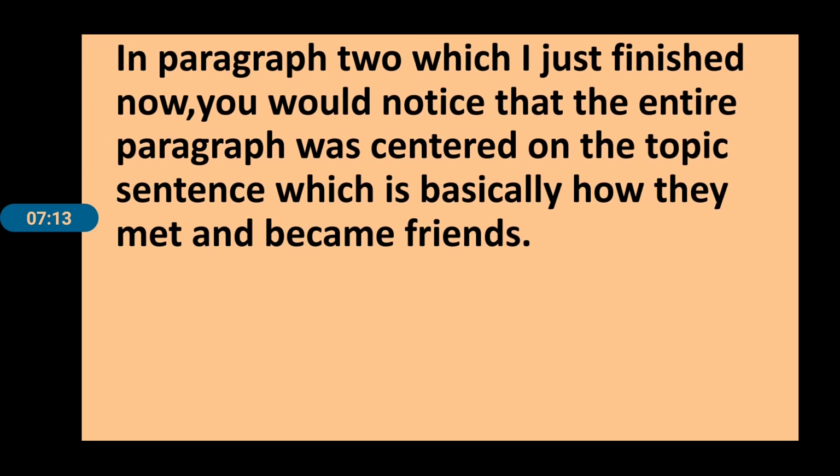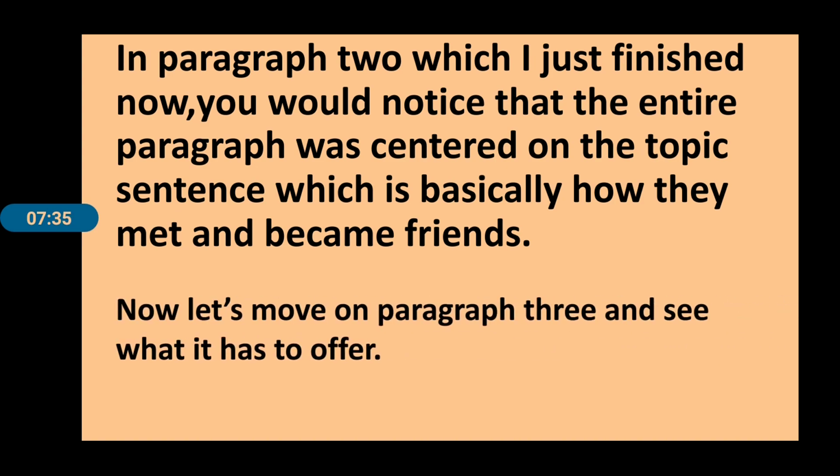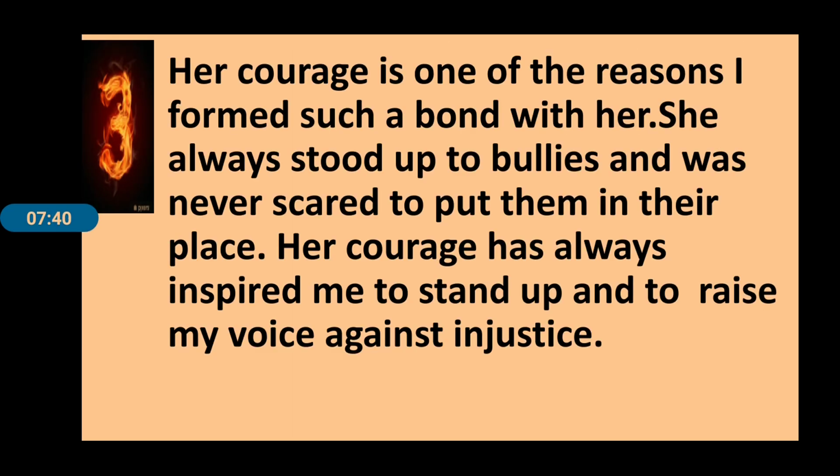If you look at this paragraph, you understand something, that this paragraph is just centered on one thing, and that is how I made my best friend and how we became friends. That's all the paragraph is about. How we met and how we became friends. Okay, so I'll move on to the next paragraph. The next paragraph here is paragraph 3, and here it comes.